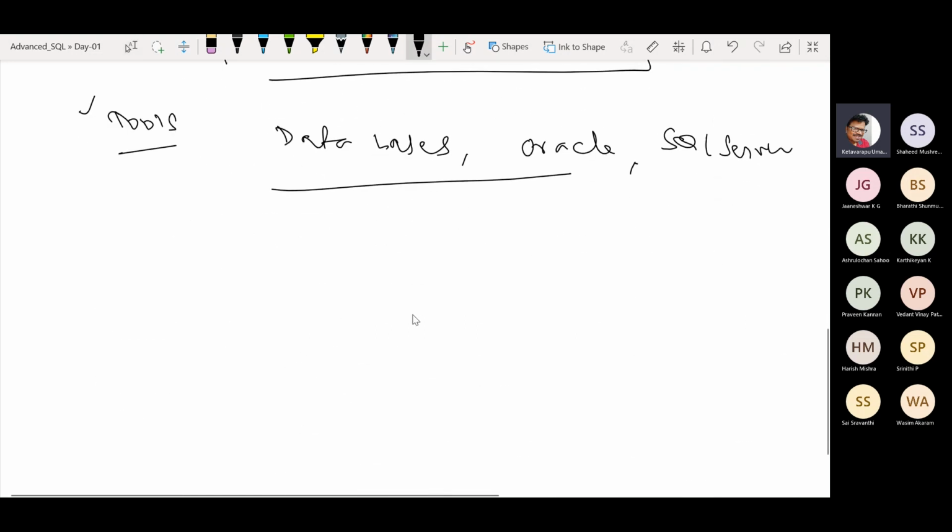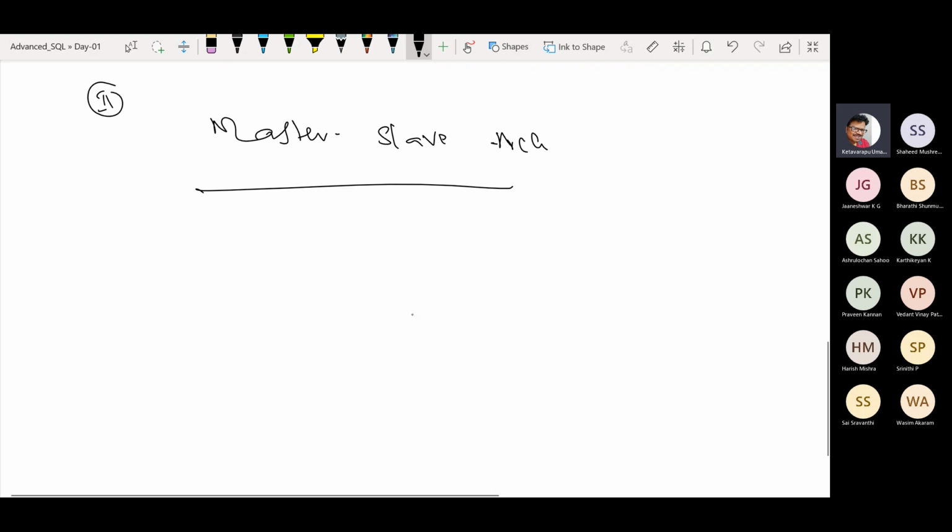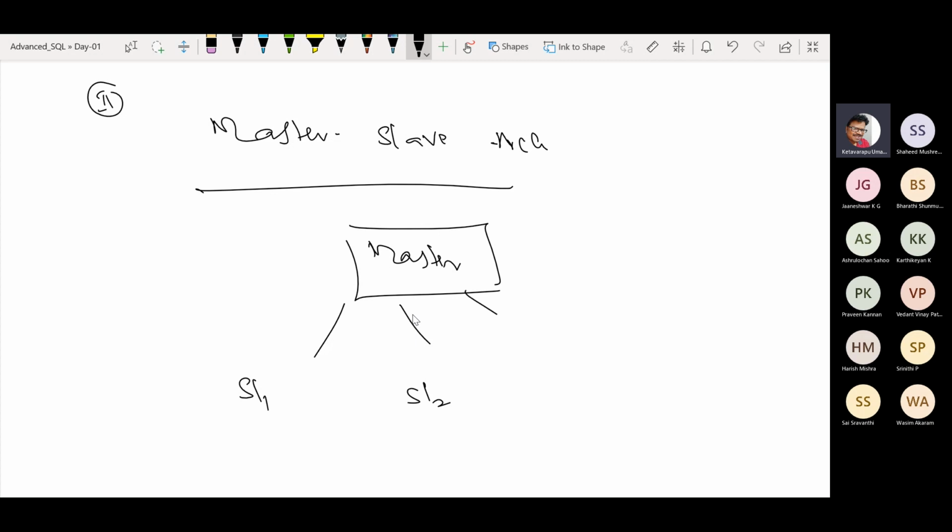OK, and coming to the next aspect, I asked you to work through the master slave architecture. So, master slave architecture, friends. Here I'm taking the example of a master machine, and all the slaves are connected to this master.